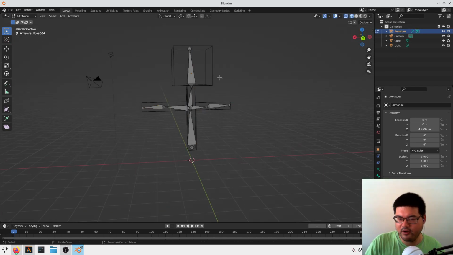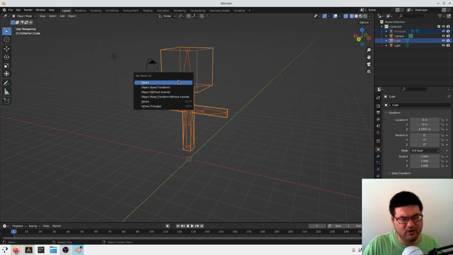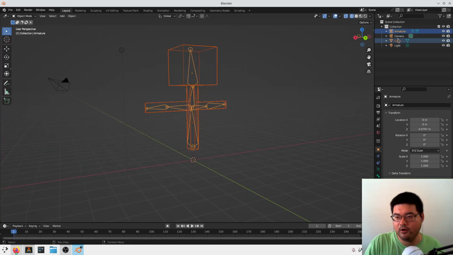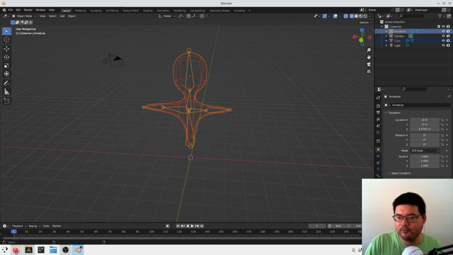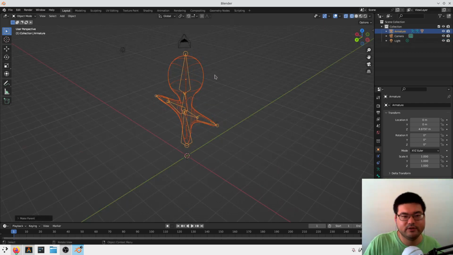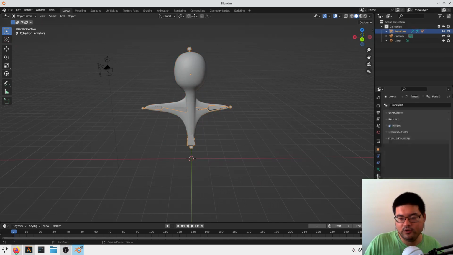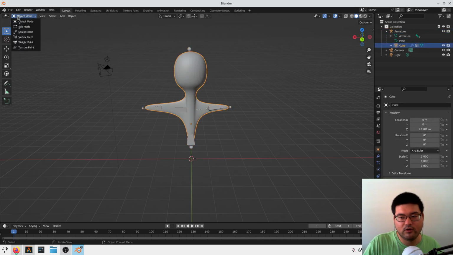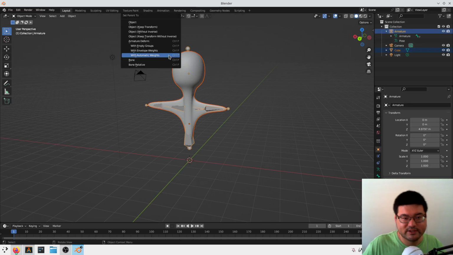Now I think if I want to actually attach this to this guy, I say parent with automatic weights somewhere. Here we go. Oh, and I think probably I need to subdivide this a little bit so that it looks more reasonable. Okay. Parent with automatic weights. Hopefully this is enough to demonstrate what I'm trying to demonstrate. How do I see this? If I look at the cube, oh, I forgot to apply. No, undo. We need to apply this subdivide. Now we can parent with weights.